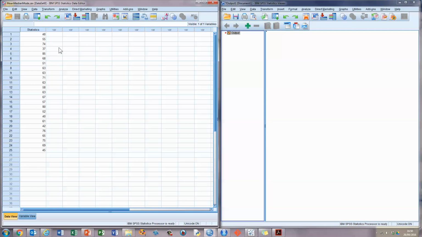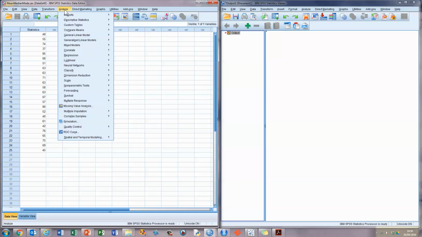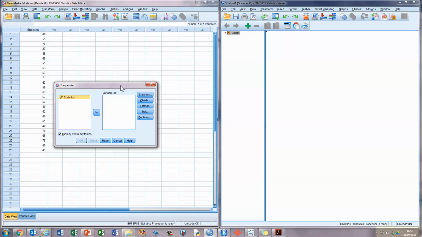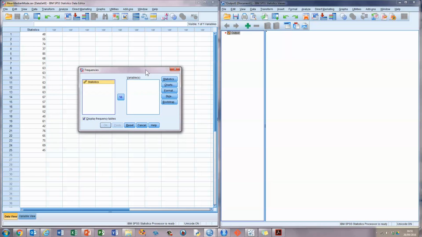A lot of what you're going to do in SPSS is use the Analyze menu. So I'm going to click on the Analyze menu in the center of the top up here and select Descriptive Statistics, which is the second option. There are two options here that will allow you to look at some descriptive statistics. Now, we're not going to choose Descriptives because this does not give us the median and the mode. So the one I'm looking for here is Frequencies. So just click on the Frequencies option here. And this gives us a nice simple Frequencies window.